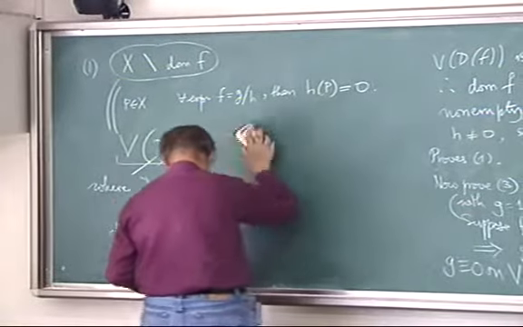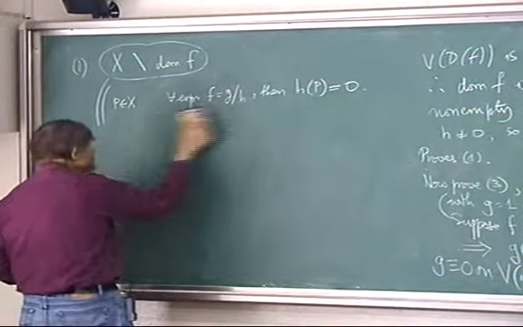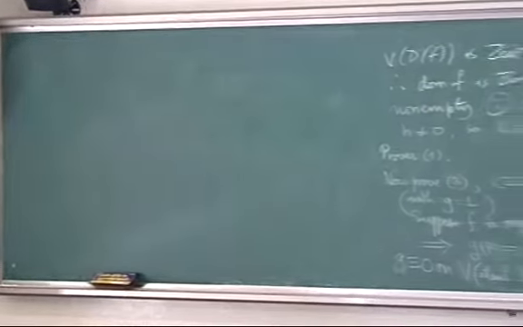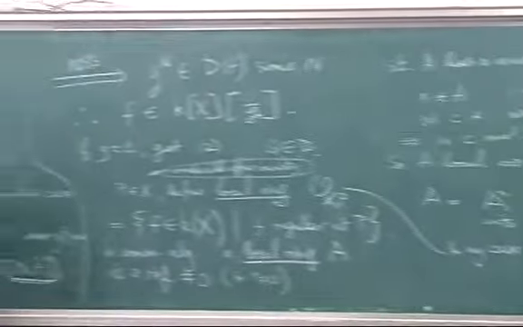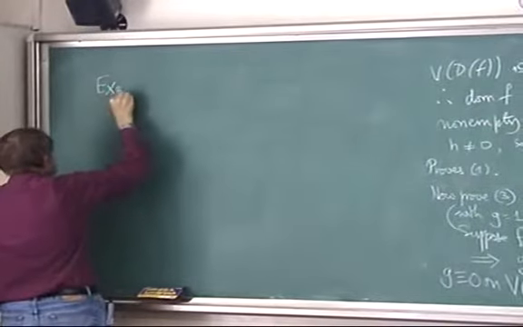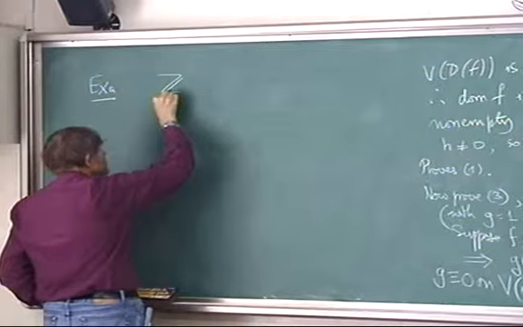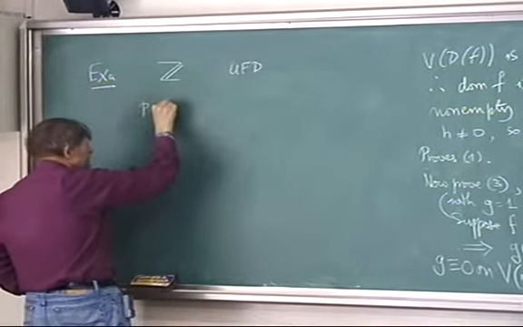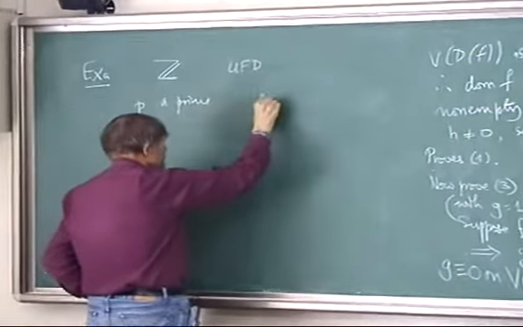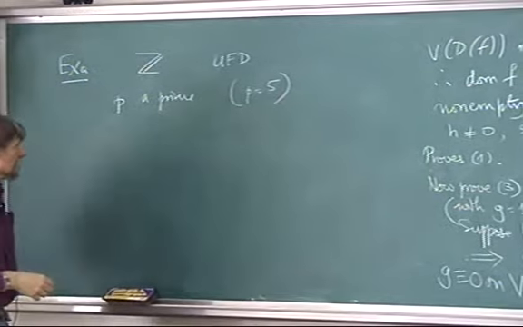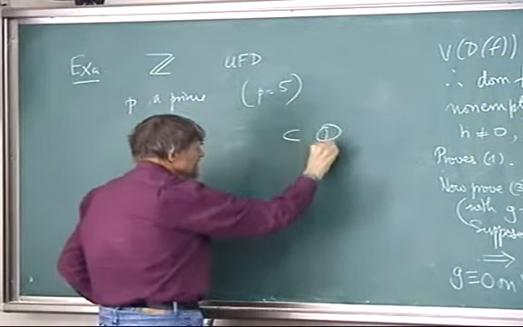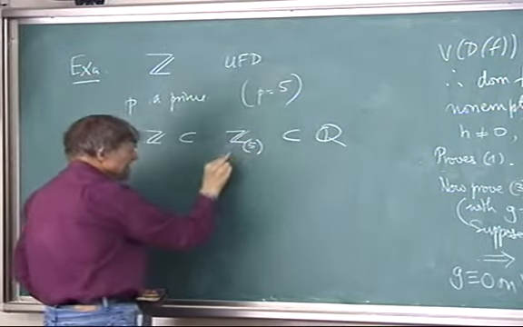So this is perhaps, for most of you, a new idea. So let me say again something I said two or three lectures ago. This is just another example of a local ring. So if I take Z, this is the UFD, as you all know, and let's take P a prime. My favourite is P equals 5, but it doesn't really matter, right? And then I can take Z inside Q, and I can take this Z localized at 5.